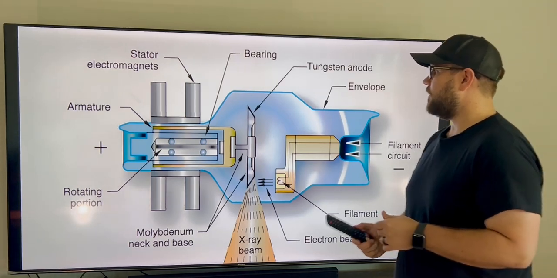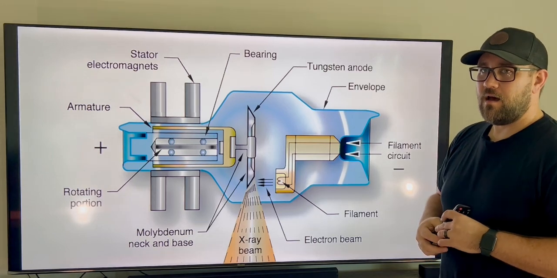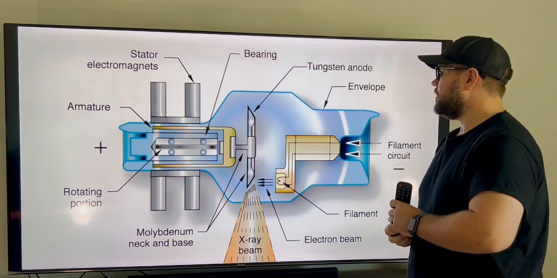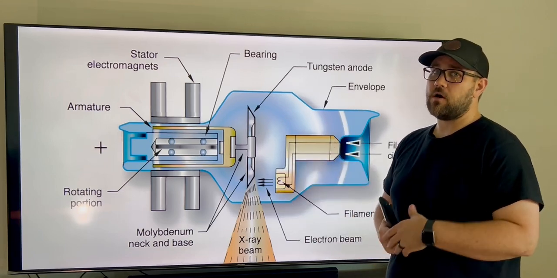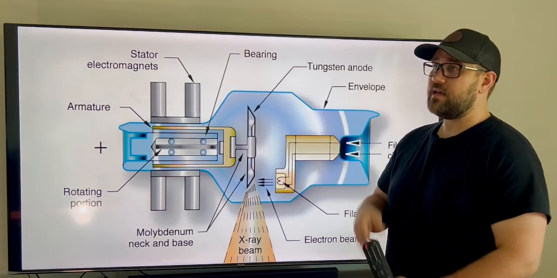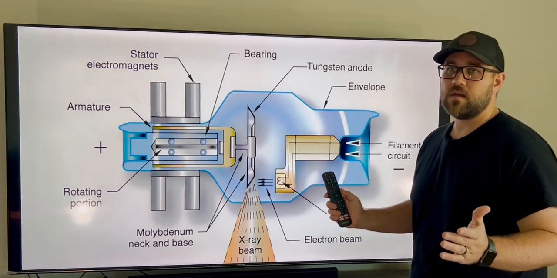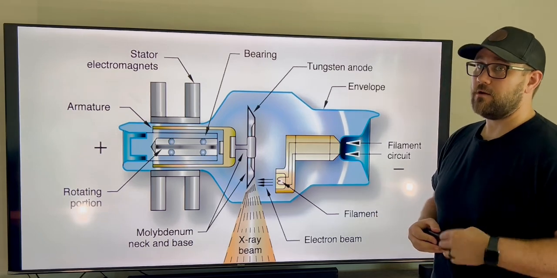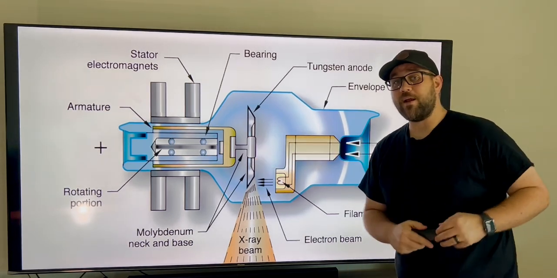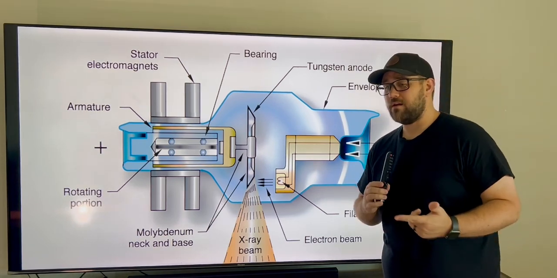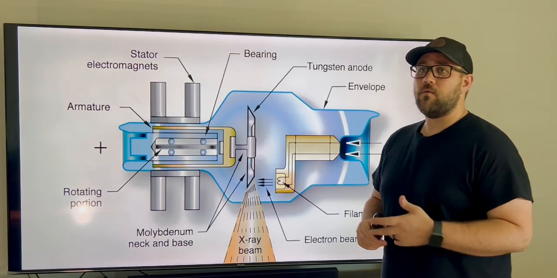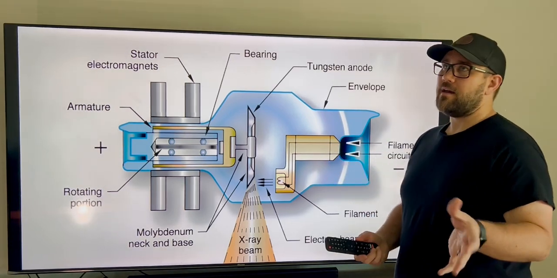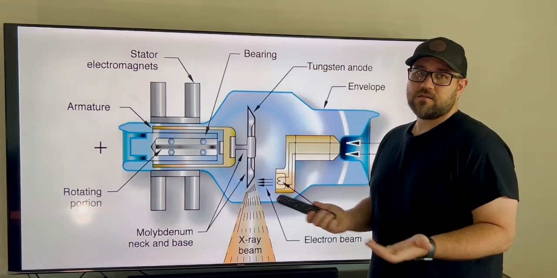Now I do want to talk about, before we move on, there are two failures on this side that we see a lot. They're not super important to know, I just think it's more interesting. You have your magnet failure or your stator failure. With that, you're going to see melting. So normal use of an anode, you're going to see what's called pitting over use of time. The electrons hitting it, it'll pit the surface, but that's over years and years of use. Where it's a failure of the magnets is if it's not spinning at the correct RPM or not spinning at all, you'll get melting and it'll be a lot larger, it'll be a lot quicker. So that's one failure you can see. Another one is your bearing failure. Your bearing failure is when you get a warped bearing, you could hear a sound, you could get a wobble, but what it's effectively doing is lowering the efficiency. It's not going to allow the stator and the machine to operate properly. So again, not super important, but really fun to know, good information, just kind of cool.